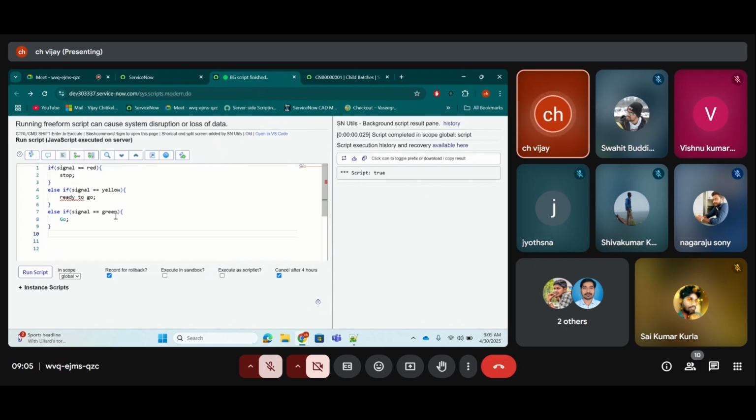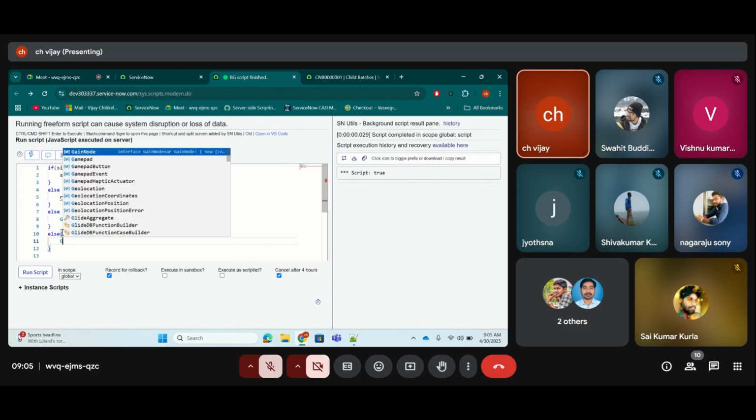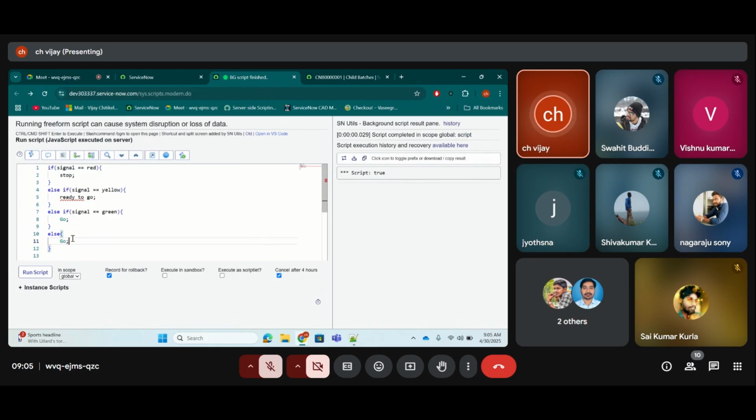So in this, there are two conditions. If none of these are satisfied, then I should simply go. Either you can write it like this, else go. Let's imagine now I was traveling from place X to place Y, and I see the signals are off. When the signals are off, it's telling us to go normally, right? We will go actually. So it will come here and check: is the signal red?